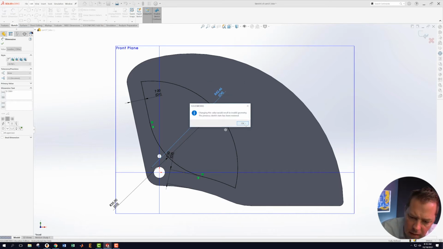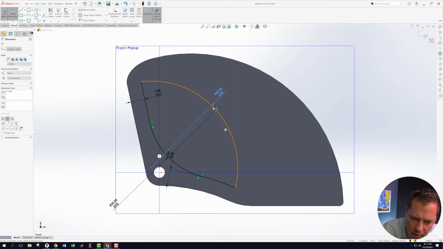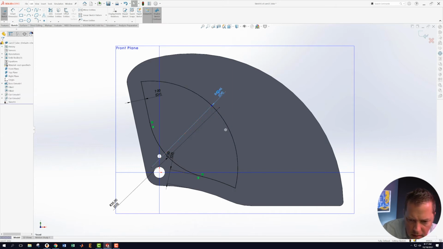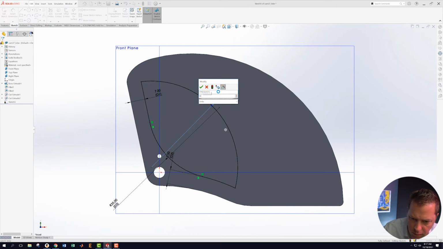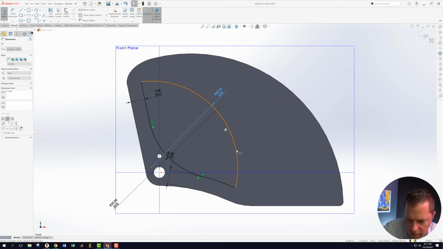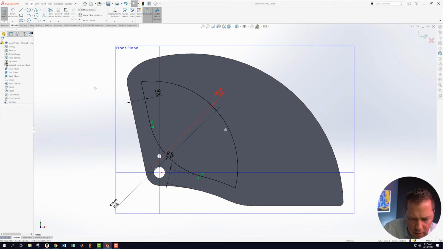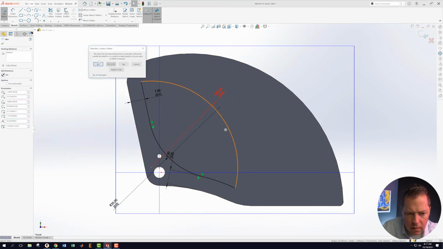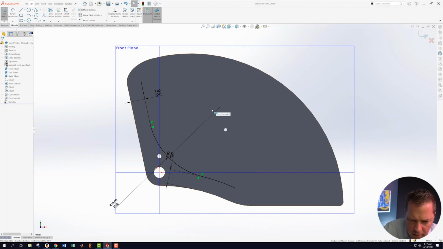Changing this value would make invalid geometry. Okay, well, not liking that. Okay, radius 34. All right, something weird's going on there. Let's just delete that and try it again because that should be working. Delete, delete. I don't know what I did there.